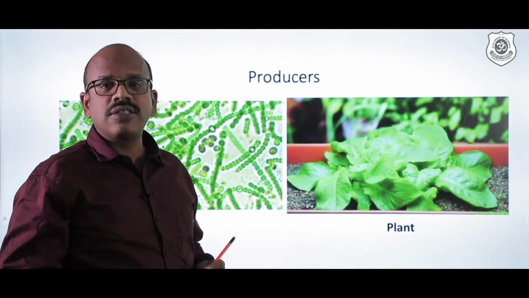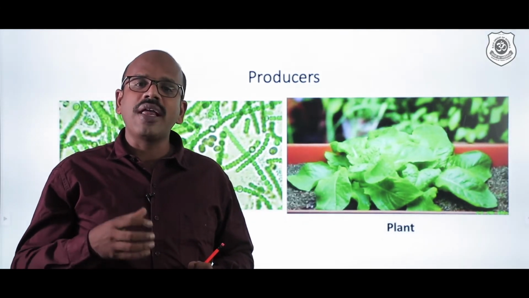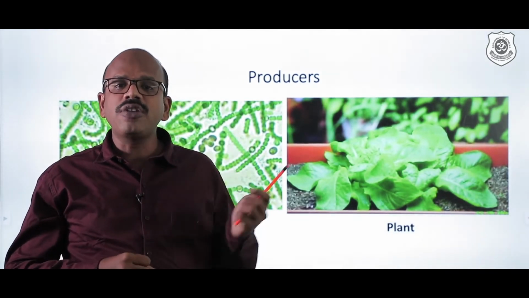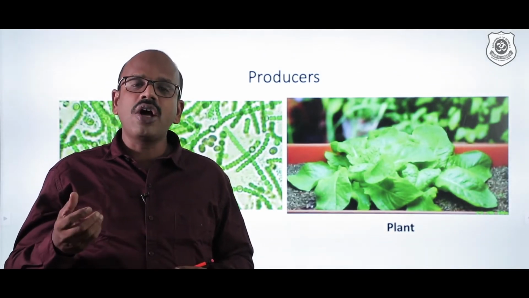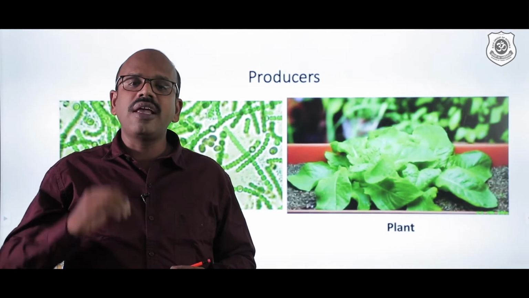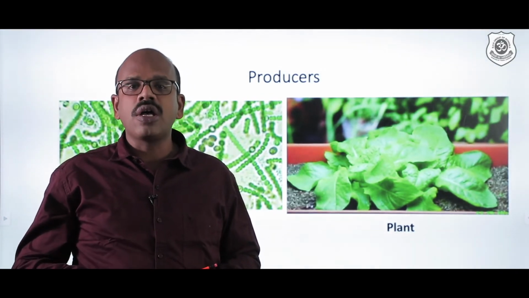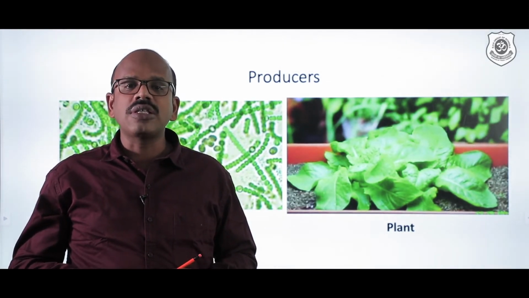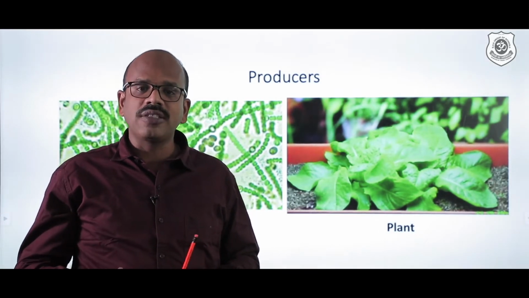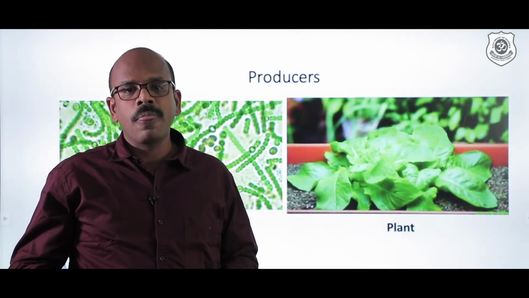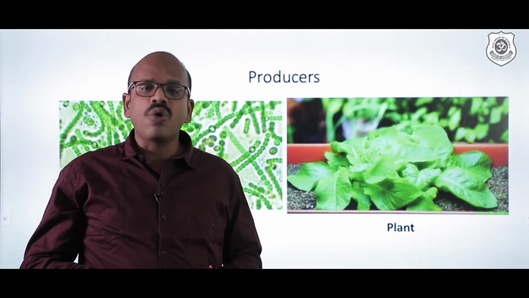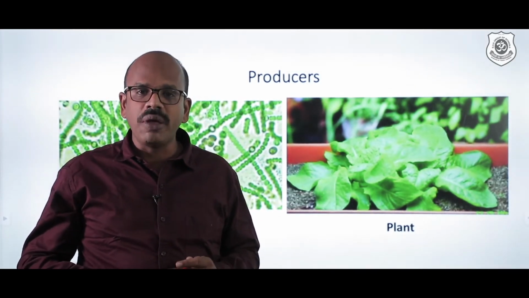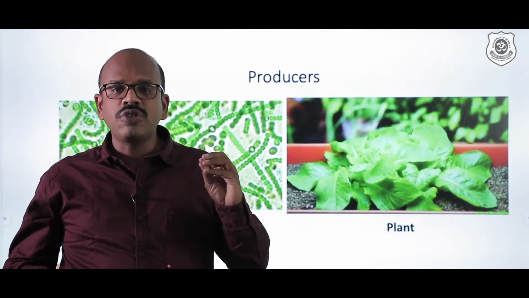And in this process, what they do actually, the plants are able to absorb the nutrients and water from the soil. They use the atmospheric sunlight and also the carbon dioxide that is available in the atmosphere, and they prepare a complex organic substance called starch, and also we say glucose. All these complex substances are being synthesized by these plants and the photosynthetic bacteria, and so they are called producers. So what do they produce? Ultimately the food for the world.